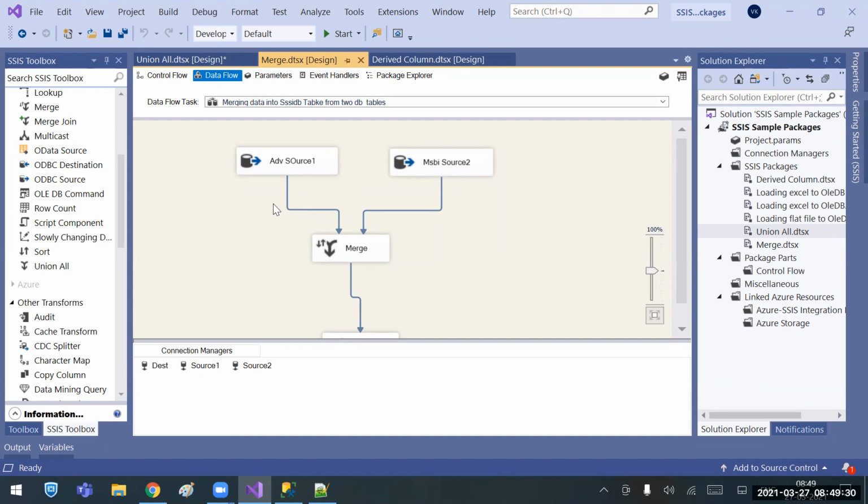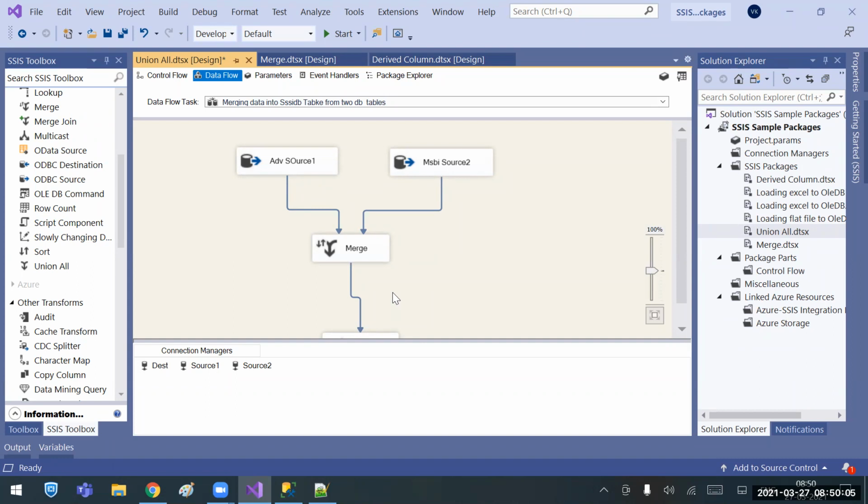But in a union all case, sorting is not required; it's not mandatory to sort your source data. If it is more than 2 sources, say 3, 4, 5, 6 files, then we'll go for union all, and the structure and the corresponding data type should match.